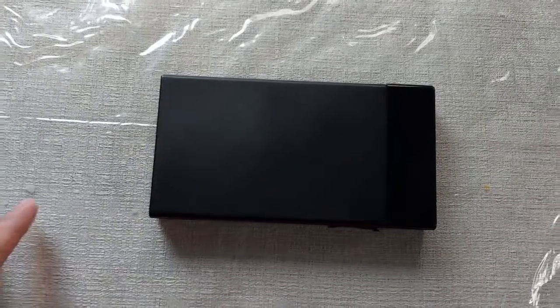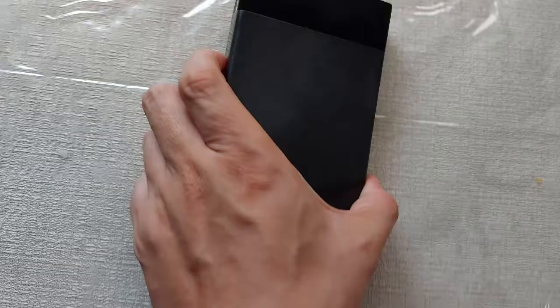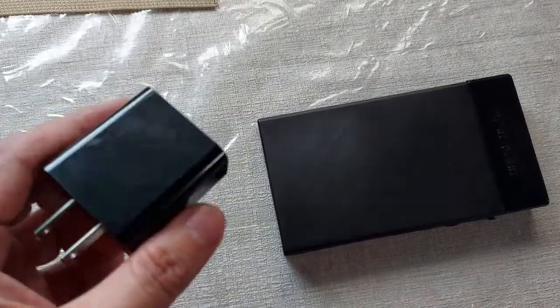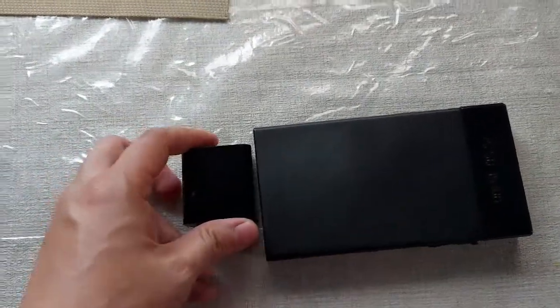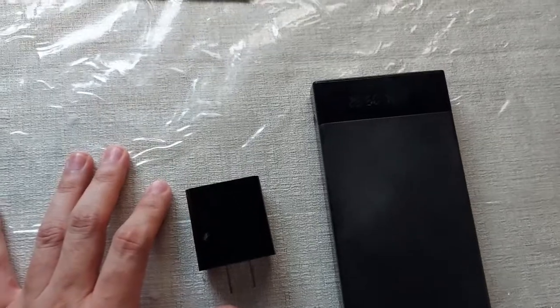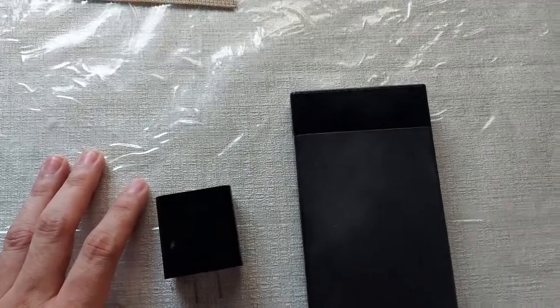Every after ganun, kailangan siguro i-charge. So, yun guys, chinarge natin siya after gamitin. So, right now, charge niya is nasa 100%. So, what we use para i-charge siya is a 18 watts power adapter. So, I also bought this online. Tapos, yun, ku-charge na ulit siya. So, it takes about less than 20 to 30 minutes to charge.